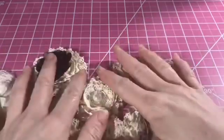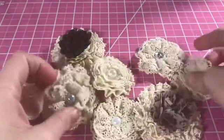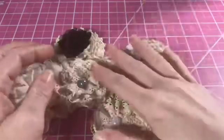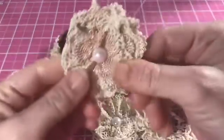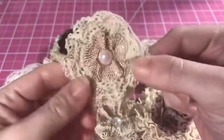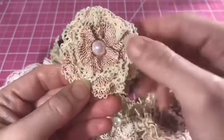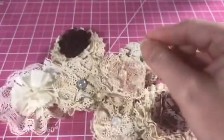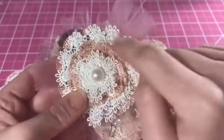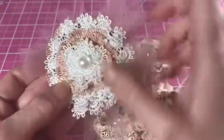So I will, in future videos, use these, and I'll refer back to this video as to how I made them. But as you can see, the options are endless. In between the layers, you can add this rickrack. You can, of course, add the tulle. These are other laces that I also got from Joann's.